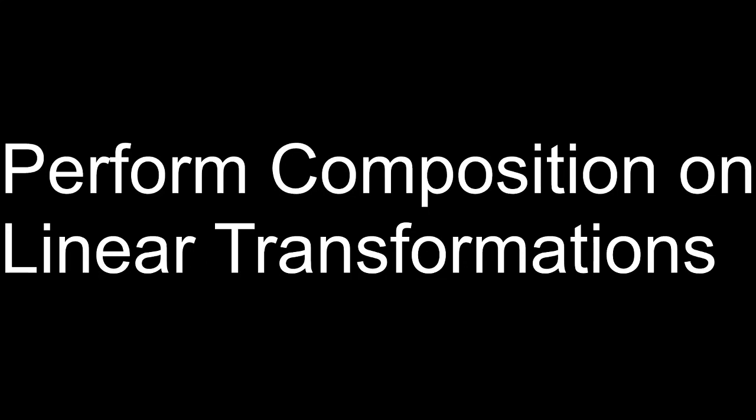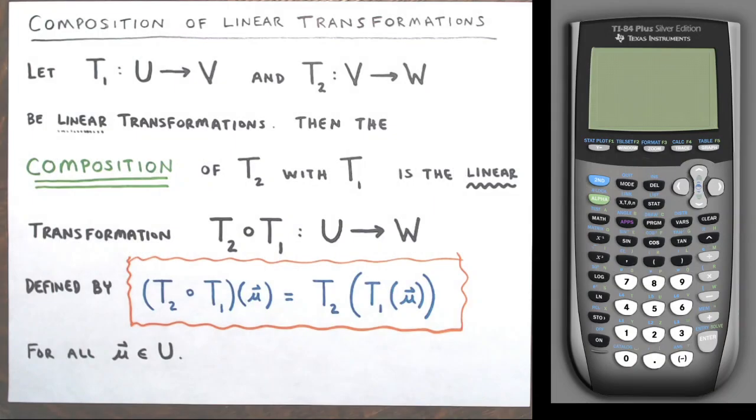Then at the end of the video, the latter half, I talk about when a composition of two functions is guaranteed to be one-to-one, and when a composition of two transformations is guaranteed to be onto. And also some things to look out for when talking about the one-to-one-ness or injectiveness of a composite transformation, and some things to be careful of when talking about the onto-ness or surjectiveness of a composite transformation. Okay, so on the first page here, just defining what is the composition of two linear transformations.